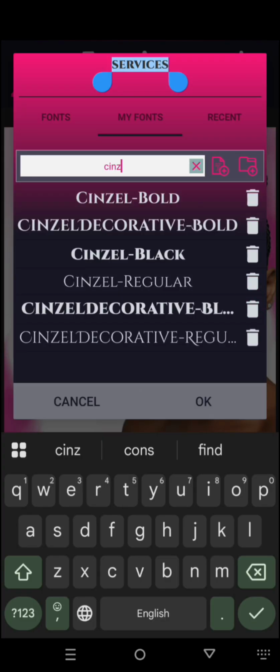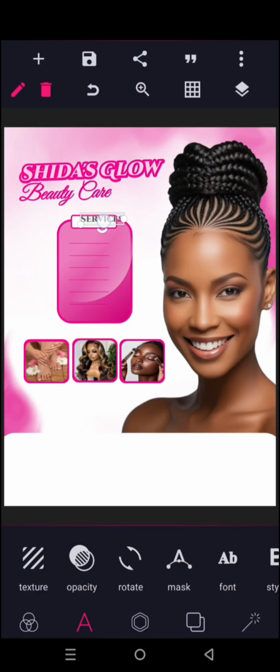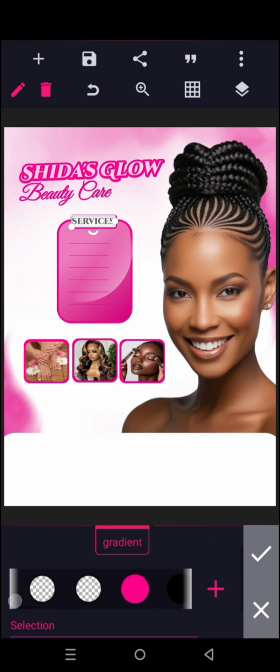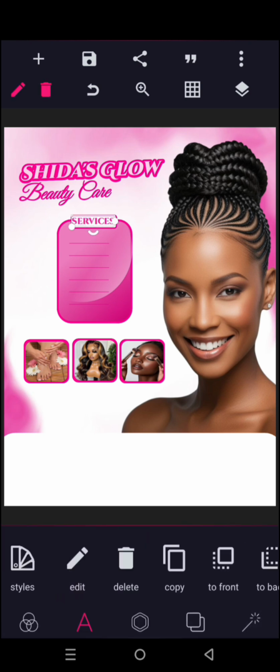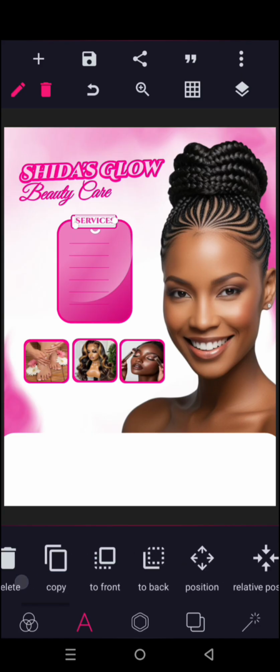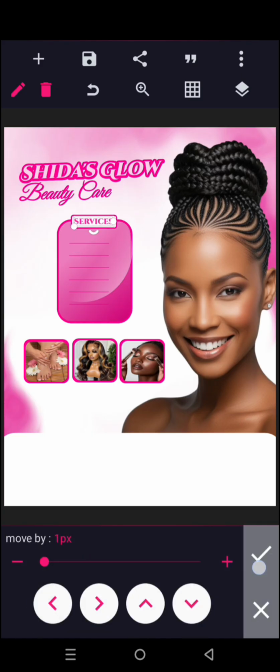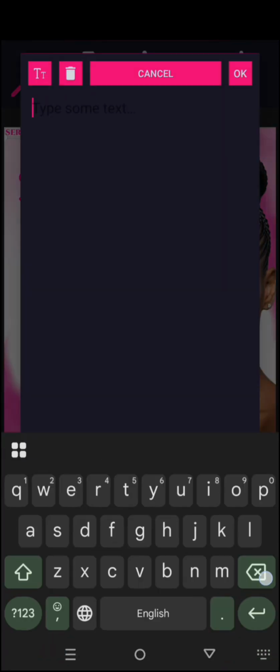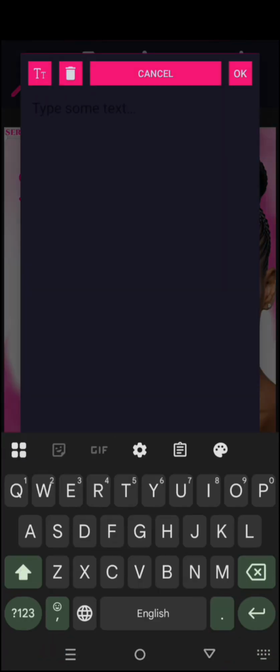You can use Cinzel black. Make it pink to make it visible. So let's click on it and copy it. Change it to pedicure.